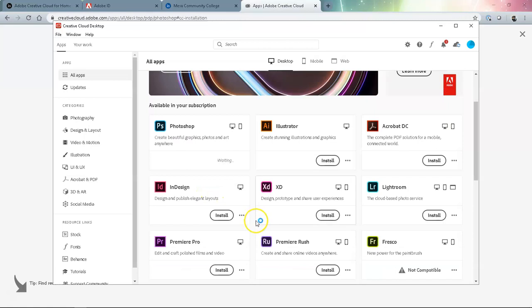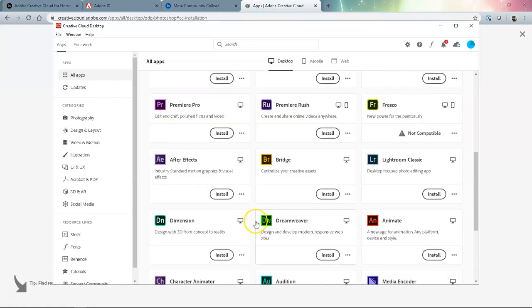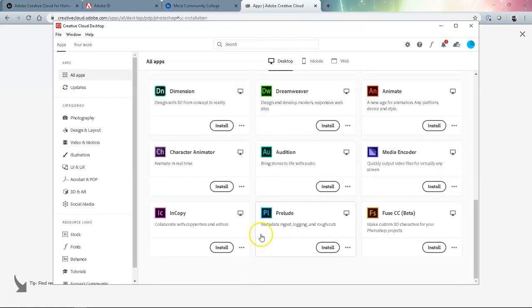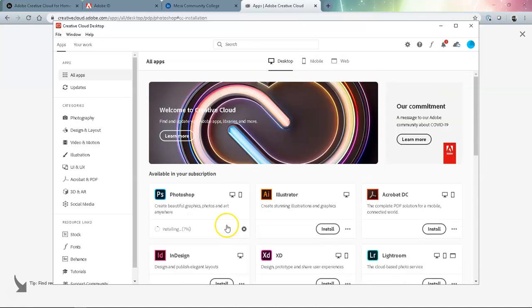So there's all these other Adobe products you can get. Some of them I don't even know. Fresco, Prelude, Fuse, Copy. But okay, this might take a while to download all of Photoshop.